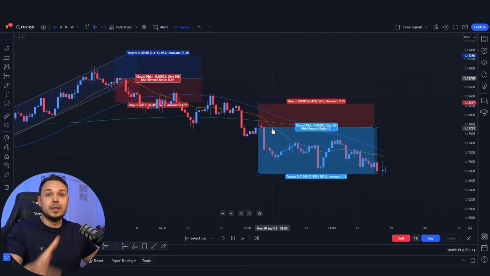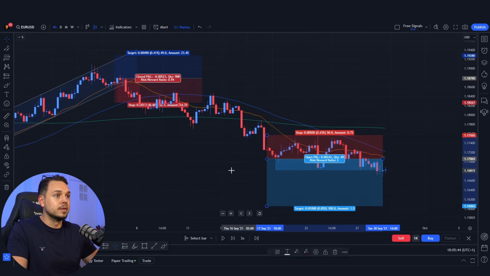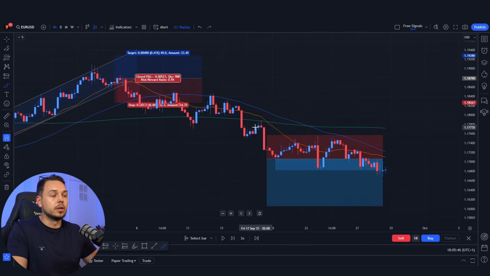So the last point is risk management, and it's probably the hardest thing to do when you're trading, but I'll give you a few tips and they're definitely going to help in your trading. So the first thing, you always want to enter trades where you're covering the moving averages. You never want to enter trades somewhere over here. Even though the market is pushing down, it's likely going to have a retracement back.